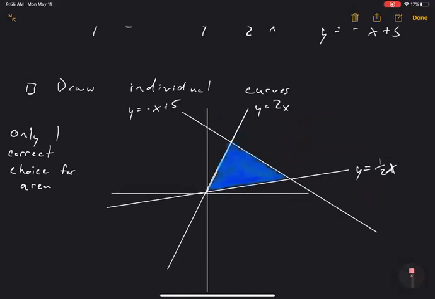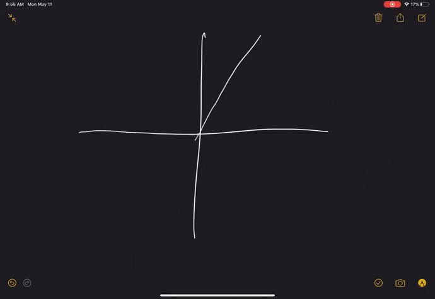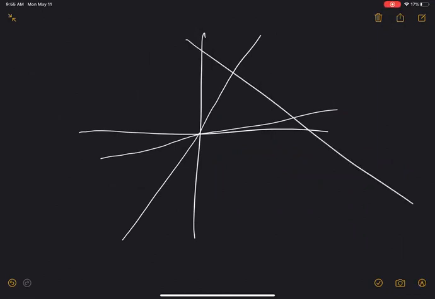Well, first thing to do, let's start from scratch here. This will be a rougher drawing. First thing to do is draw all the curves you're given, okay? So let's see, I draw my y equals 2x. Let's say that's this curve here. And then another one of the curves was y equals 1/2 x. So let's go ahead and draw that and say that's there. And then we had the third curve, negative x plus 5. Okay, so that looks something like this. So there's a lot of triangles here, right? Well, is it this? Is it this? Is it this guy? Which region is it?